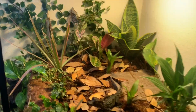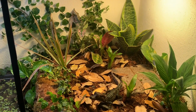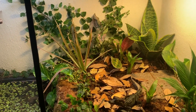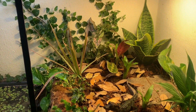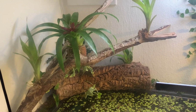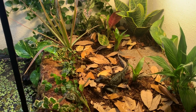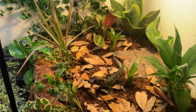A lot of the plants that I use, honestly, I'm pretty sure he's gonna mess up most of them. The only thing I really expect to do well in this cage is maybe the ficus and the snake plants, and then obviously the bromeliads, because you know he's not gonna get up there. Everything else he's probably gonna mess up, but it's cool.